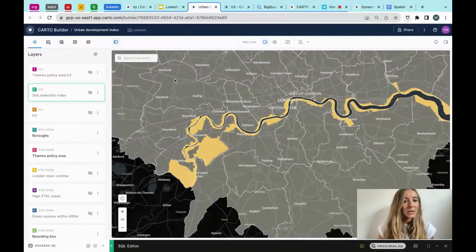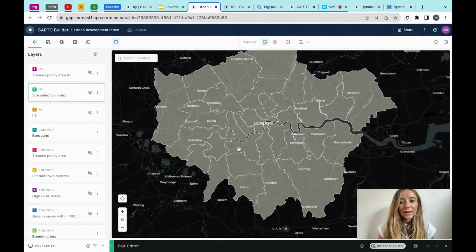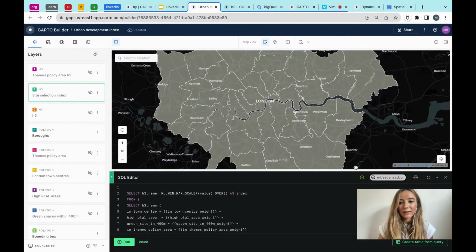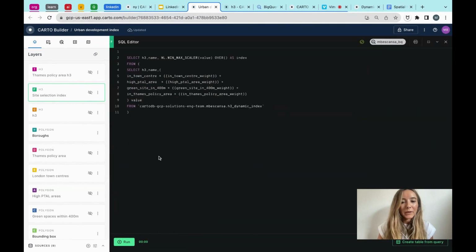Let's go back to this map. I'm going to deselect some things. And here I'm going to show you what the query on Carto looks like. So I'm going to make it bigger for you to see. Basically, it's the same query that you've seen before, but instead of having that specific number, what we have here is a placeholder that is going to retrieve the number that the viewer selects in the SQL parameter.